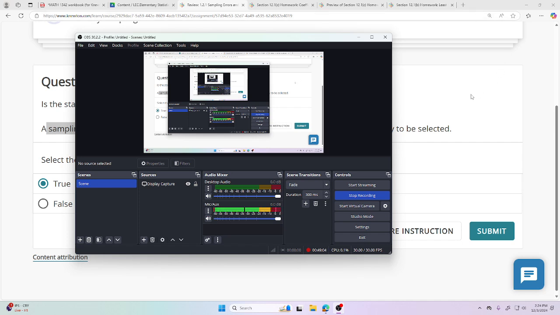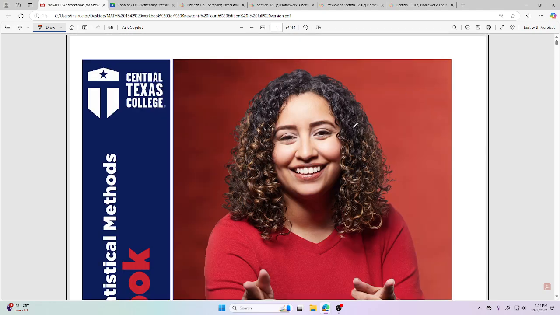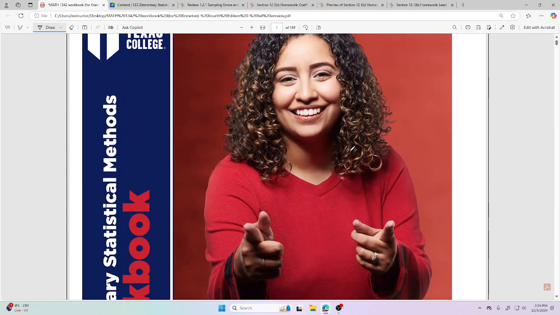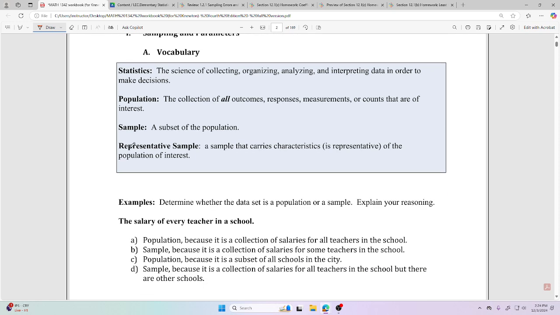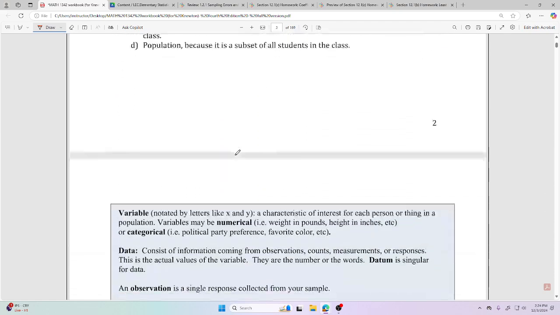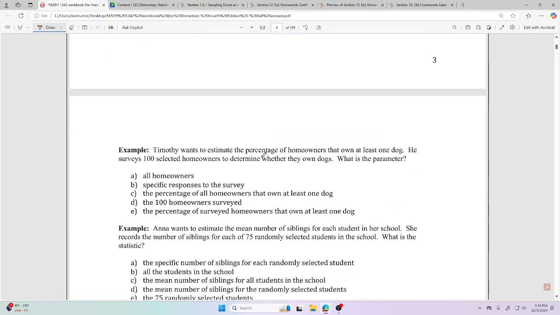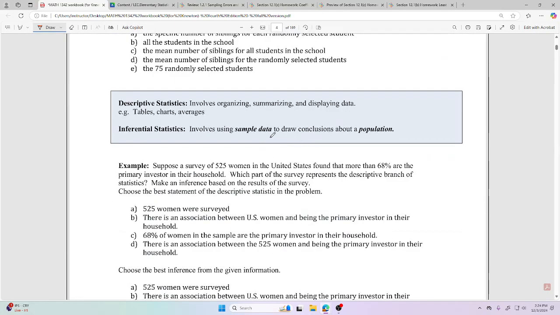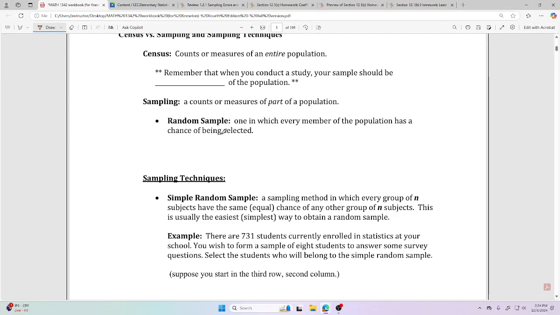Well, anyways, let's go back real quick while I have this up and look at what that is. Sampling error, anything here that you can't remember, like I can't remember: a sample is a subset and all that kind of stuff. Write that stuff down. Sample data, sample error, random sample.